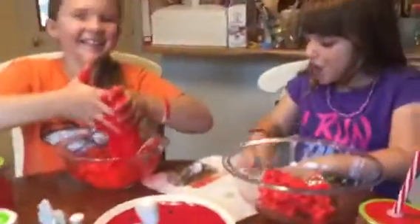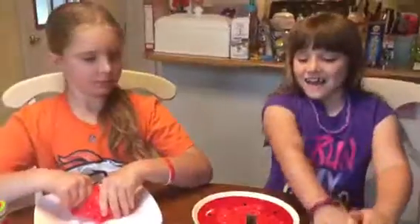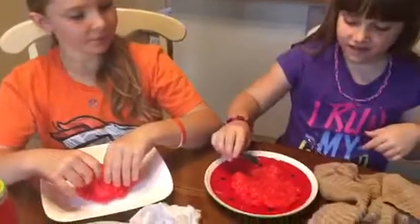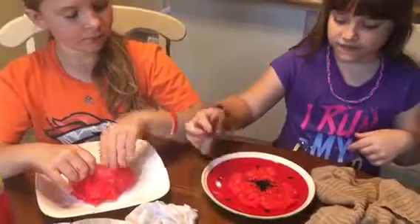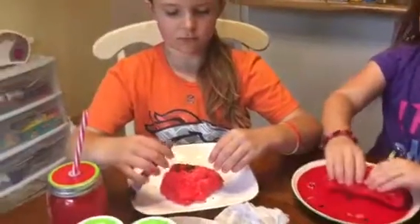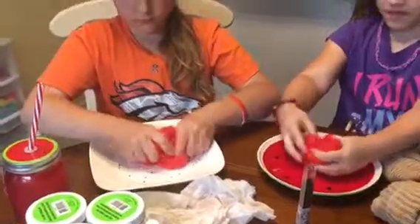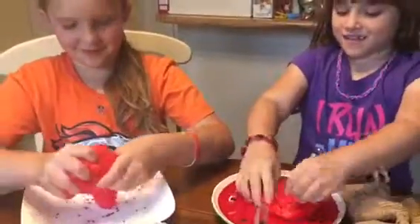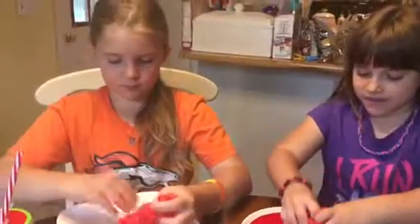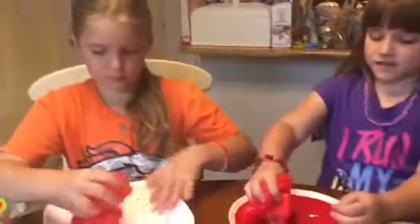Now let me add my beads. We are back — we have to keep stopping. So we're going to put some black beads in. Okay, that's enough, we're going to start with this to make it look like watermelon seeds. Just mix them in and pick them up. Does it smell good? Yes! We made watermelon fun. It's so wet — it won't pick them up. All right, we'll be back.